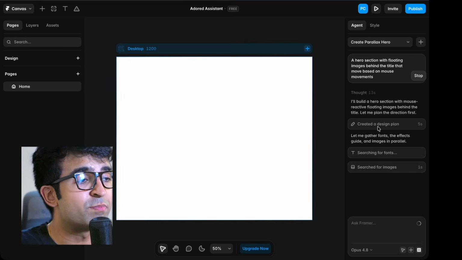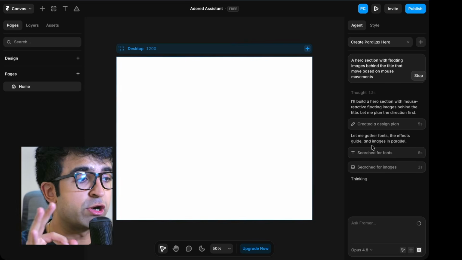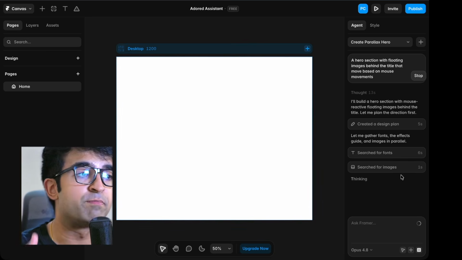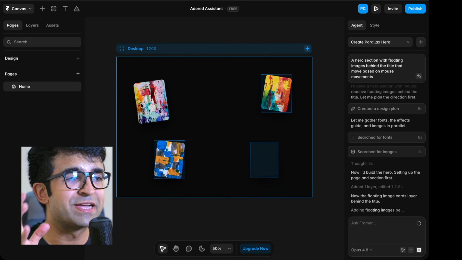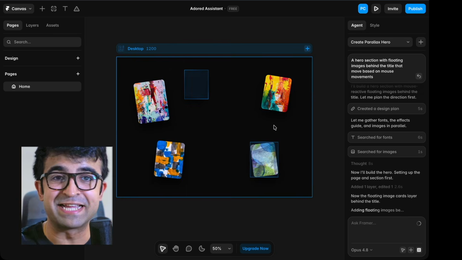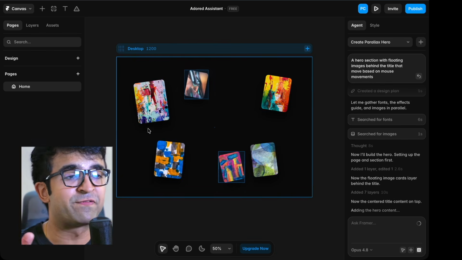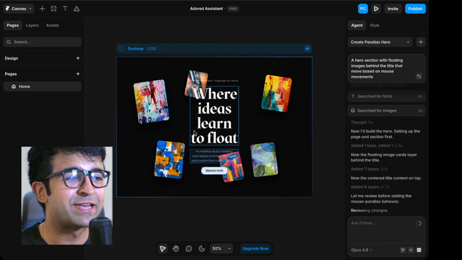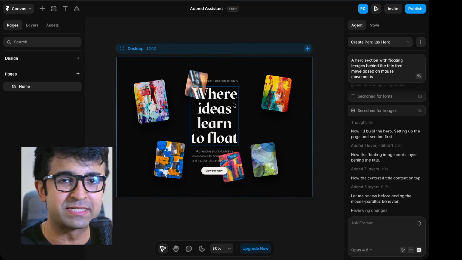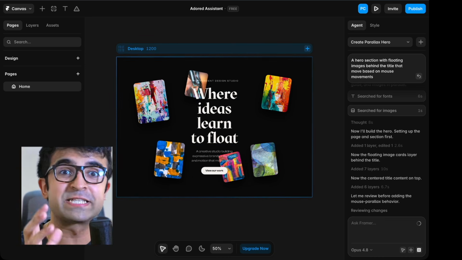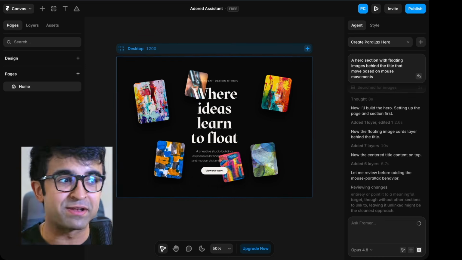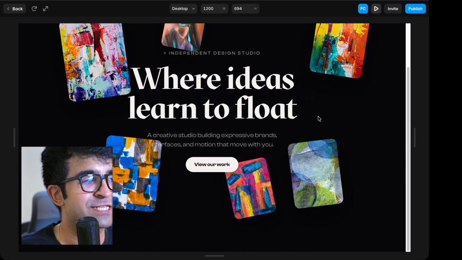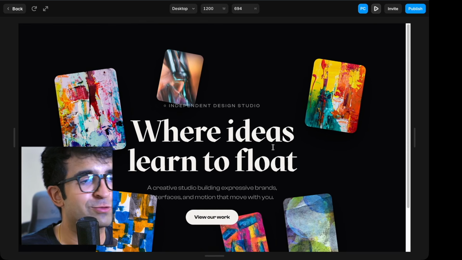It does multiple tasks for you to fit your needs. So it's searching for fonts for my hero section, images to fit behind the text. And look at how everything is happening in real time like magic. It's placing the images. It's adding the effect that we like for this hover interaction. A really cool title, and look how unique this title is. It doesn't look like one of those templates that you just pick and edit. And look what it has produced within a few seconds. A nice parallax movement with my mouse, as you can see live.